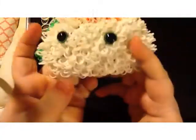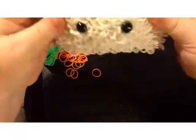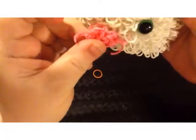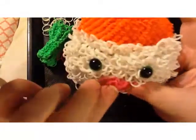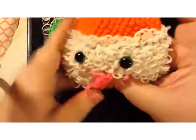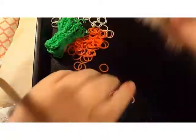I think that's perfect. It doesn't need to go any wider or anything. That's just the perfect way. By folding it in half, you can look at it, because you're going to put a little nose there, so that makes it even. So try to make it in the middle, three across or four. It depends on you. And same way on the other side, the third or the fourth hole. Either one. Okay? So now that's that for the eye.